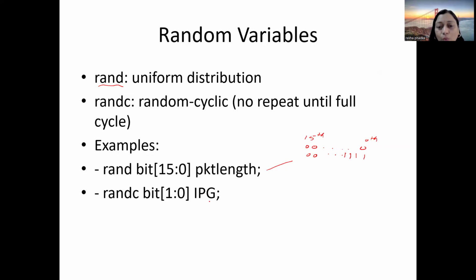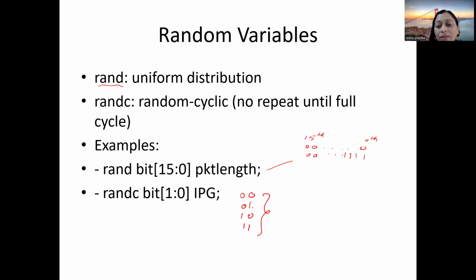That means in one cycle, it gives unique combinations for IPG. For example, it's 2 bits, so it is 00, 01, 10, 11. This finishes one cycle. And in the next cycle, again it may start with the sequence 0, 1, 2, 3, respectively.